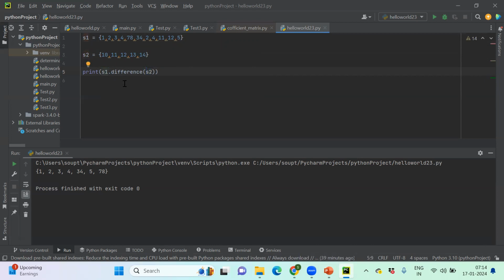If we put S2 over here and S1 over here, that means what extra S2 has compared to S1. It is 10, 13, 14. Just like A minus B in set theory, here it is S1 minus S2. I hope this is understandable. This is very easy.